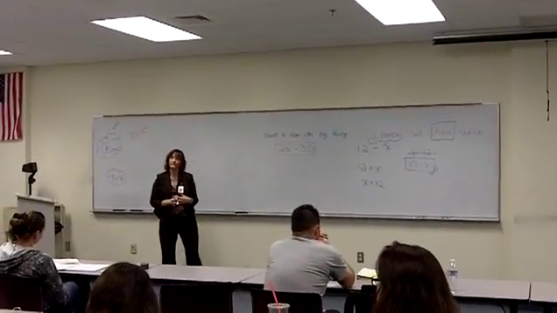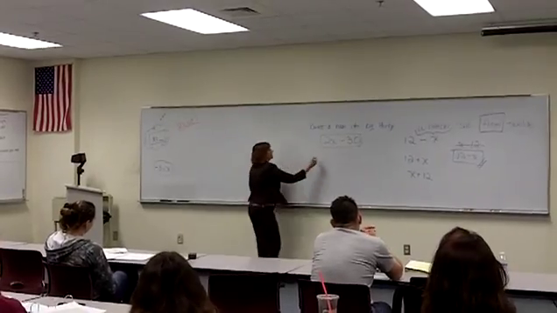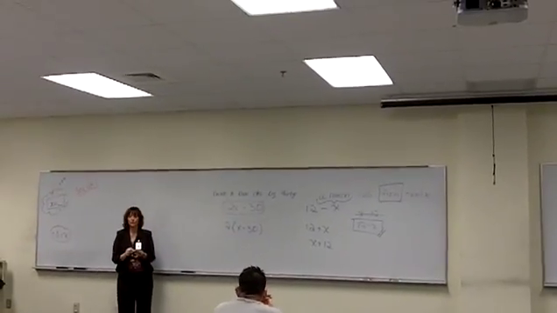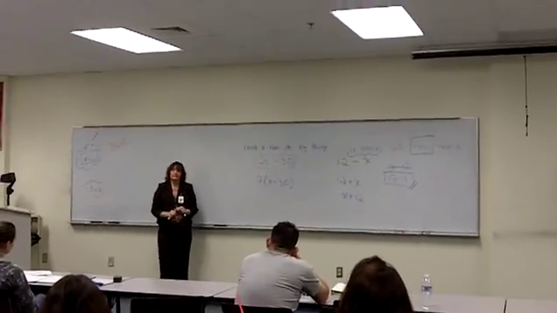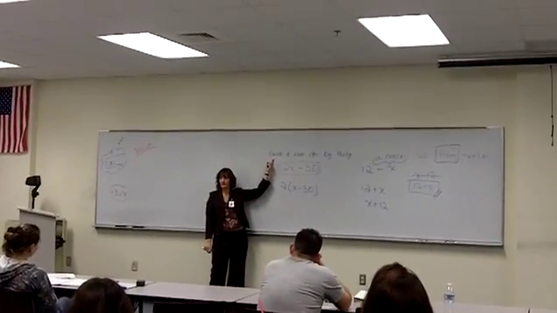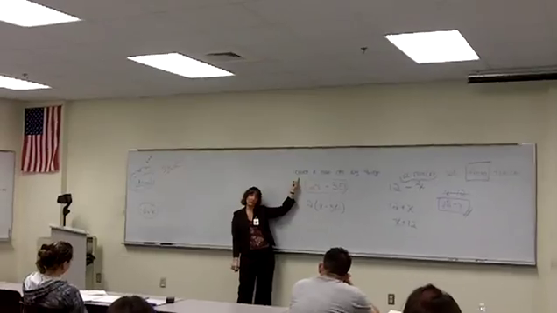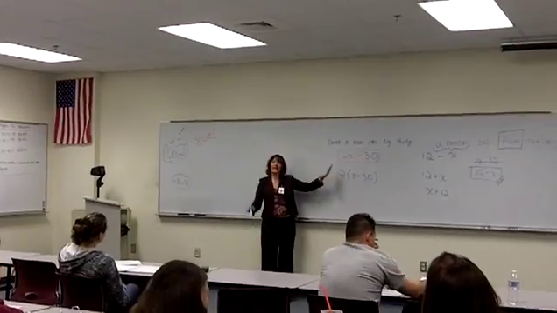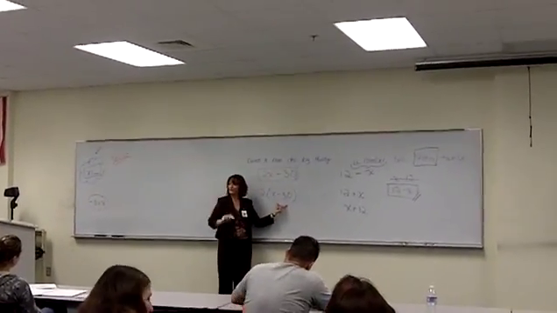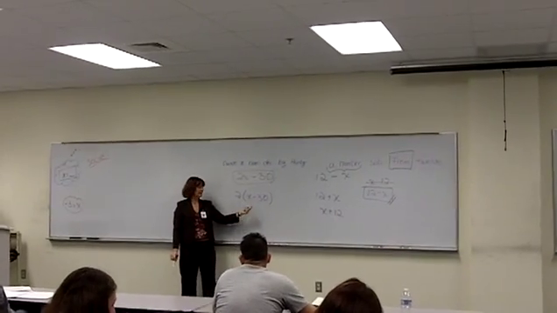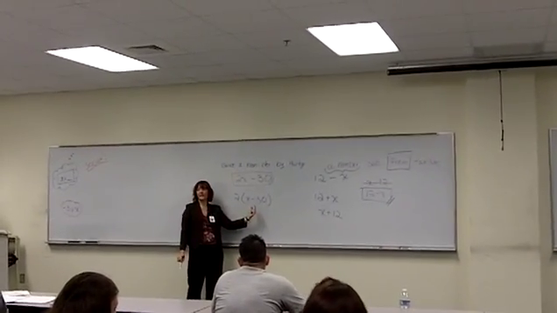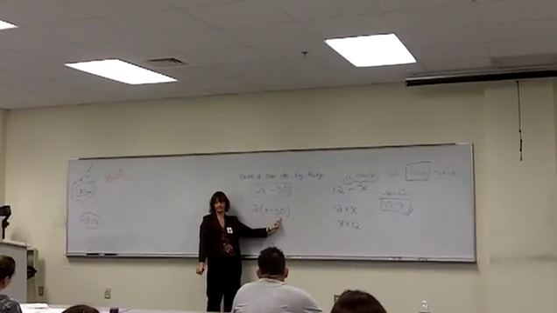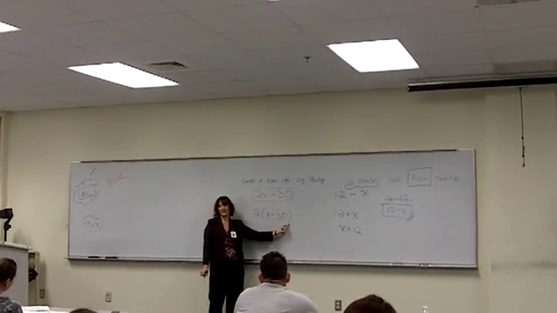And can you explain why it wouldn't be 2 parentheses x minus 30? Like this? Yeah. That's a good question. Because those can also be read as a number decreased by 30, times 2. Is that the same as this? Pretty much. No. Is pretty much okay in math? Never. Because what we have going on here is just exactly what you said. This is 2 times the difference of a number and 30. That's what this sentence says.